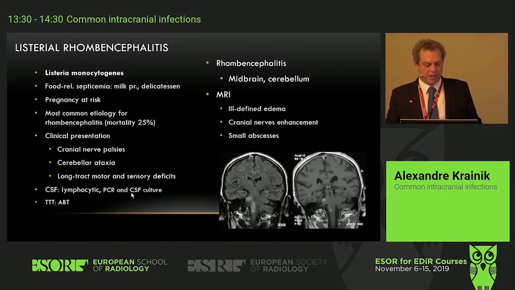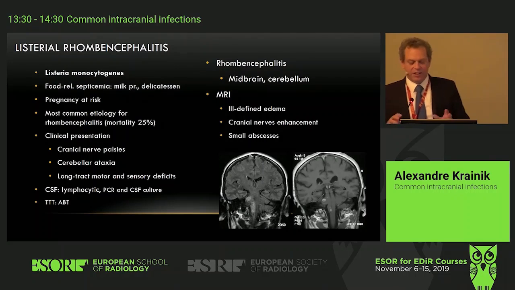The proof will be given by the lumbar puncture, and imaging will demonstrate the rhomboencephalitis involving the midbrain, the cerebellum, and the pons. And on the MR, you will see this involvement here of the pons, here a little bit on the medulla as well, which is absolutely not specific, but on T1 you'll see this little abscess. And what you keep in mind is having a lesion, an inflammatory-like lesion in this area.